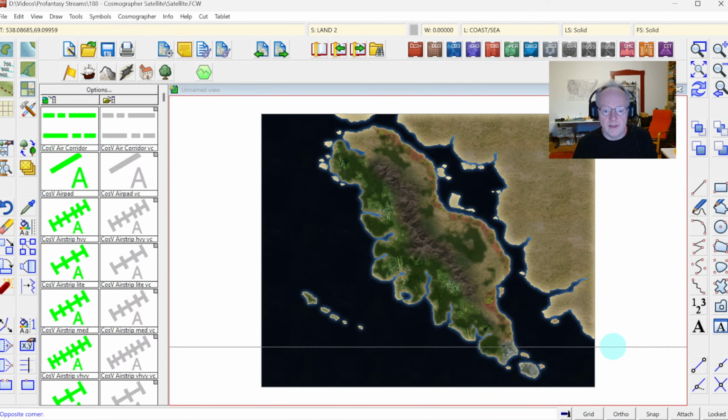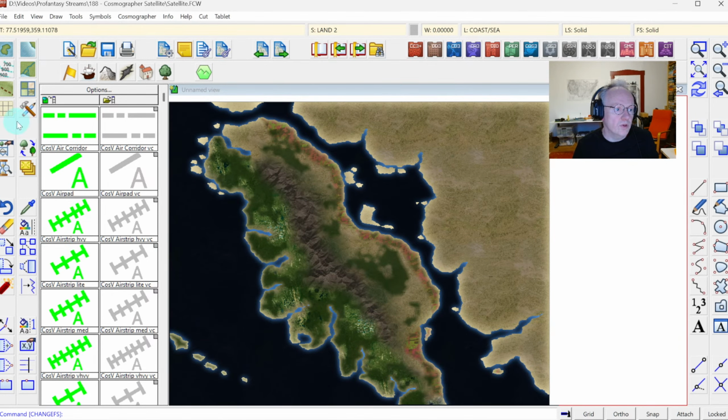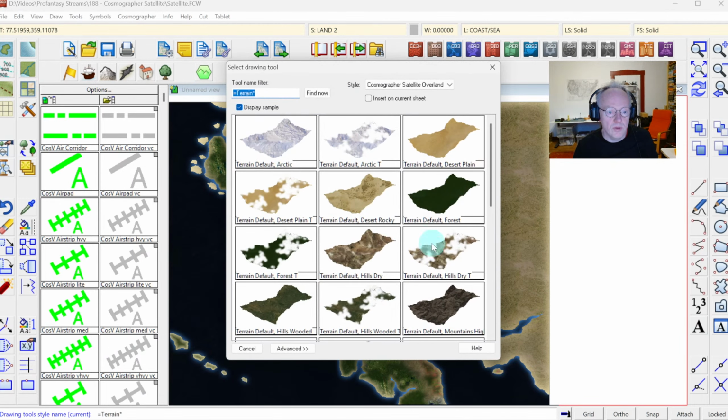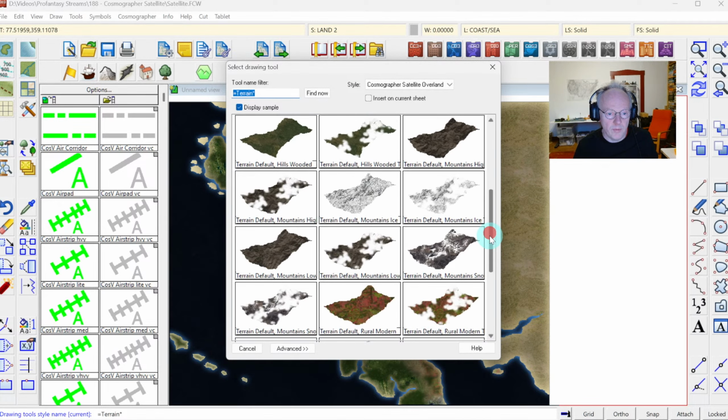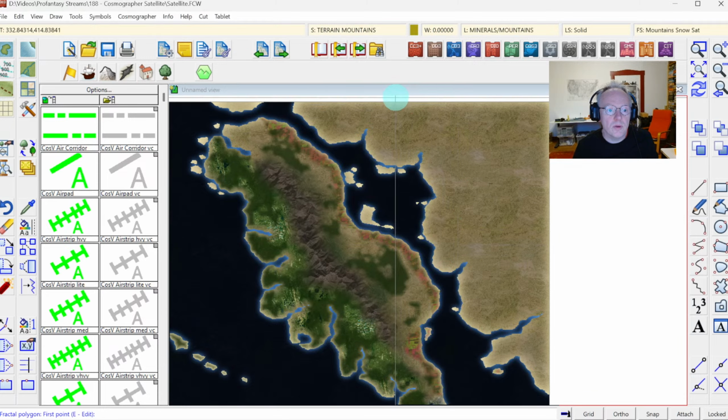Alright, so let's have a quick look and see. I do want to add some bigger mountains here, snow-capped ones. I do have mountain snow here, so I'm gonna do these like this.